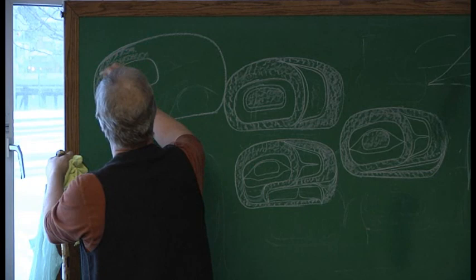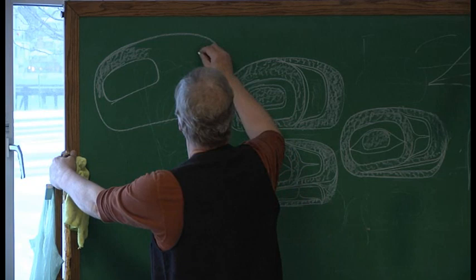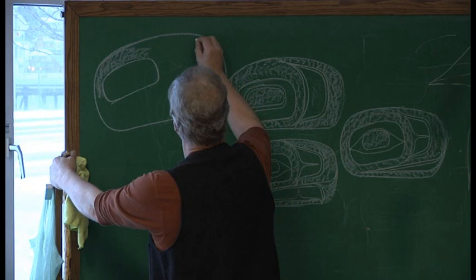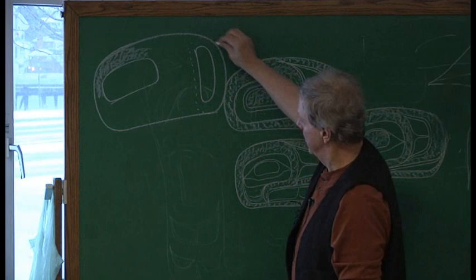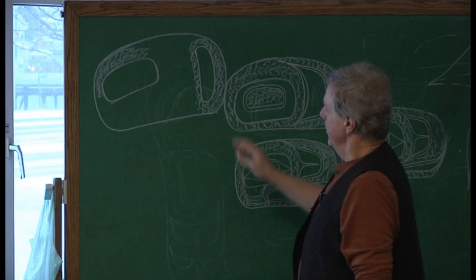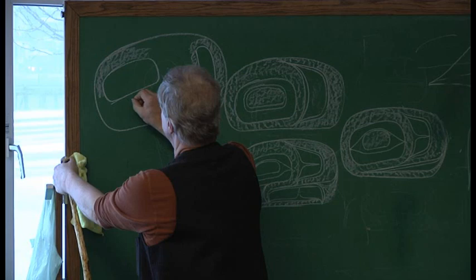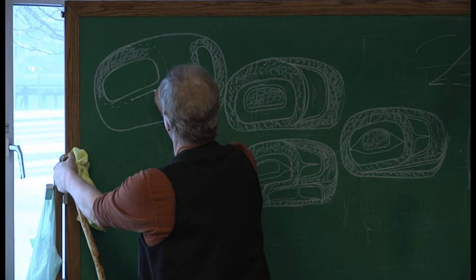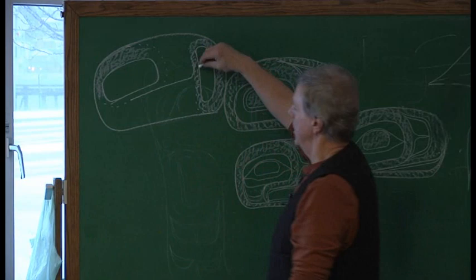But then I'm going to put another ovoid out here, and I'm going to run the inside edge of it here and turn it like that so that the outside edge of it matches the outer curve of the inner ovoid. So then I'll follow that all the way around at this point, just so you can see it there. Then what am I going to do with that? I'm going to take that mouth line from the bottom of the eye socket, parallel to it, right along the outside edge of that form line, which we know is right there. I'm going to continue that across like we did before, but I'm going to turn it up where it meets the outside edge of that ovoid form line.